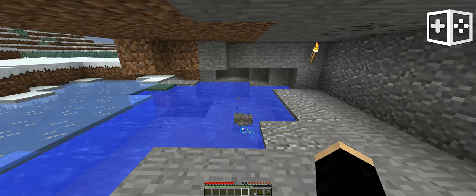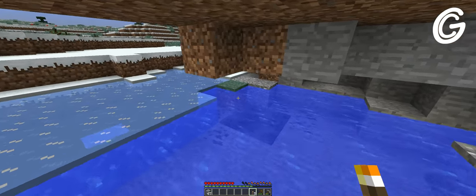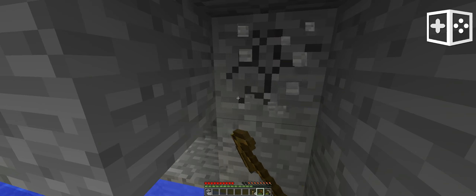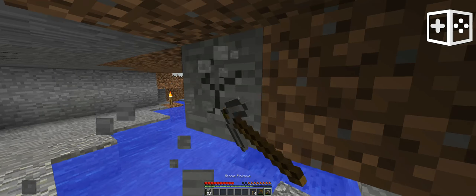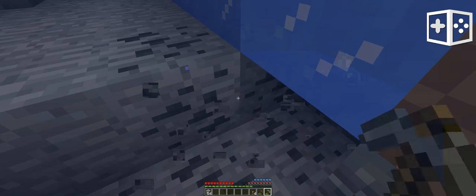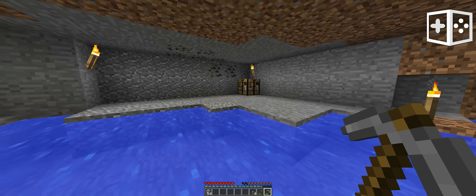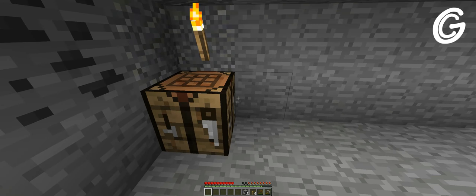I could actually. Oh, that's not what I meant to do. The thing I wanted to do was that. That. Take out a little bit of this area over here. Some headroom. Go under for a minute here to get some of this coal. Oh, there's coal right there. Whoops. Furnace time. Make two furnaces just because they're nice to have.